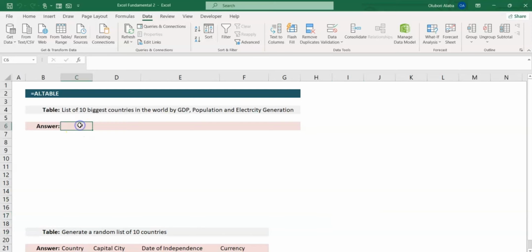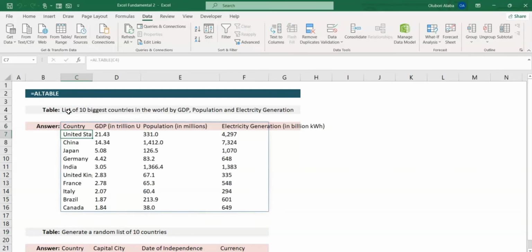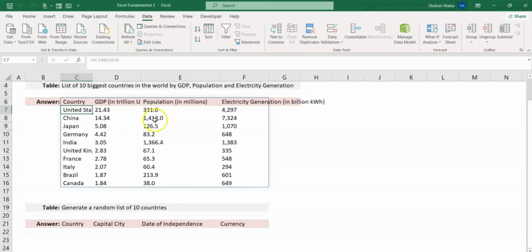So I can simply ask AI to do that for me by saying equals AI.TABLE, and then the prompt. This is the prompt, and then you just close, and then you have it. So you can see in a matter of seconds, I have the country, the GDP, the population, and the electricity generation. Very fast supply by ChatGPT.